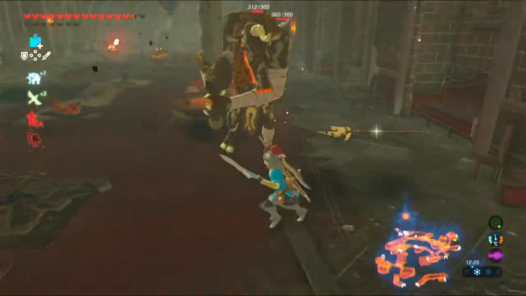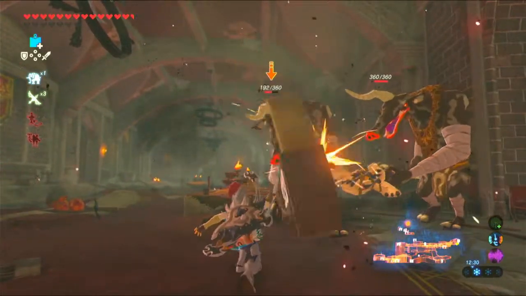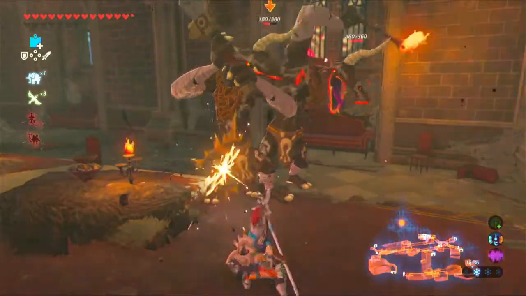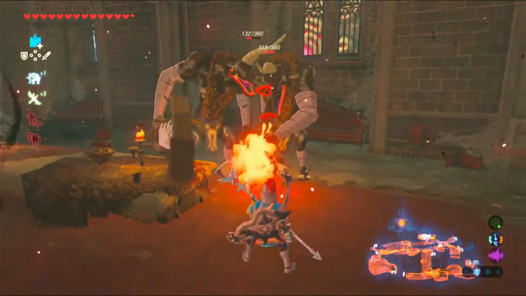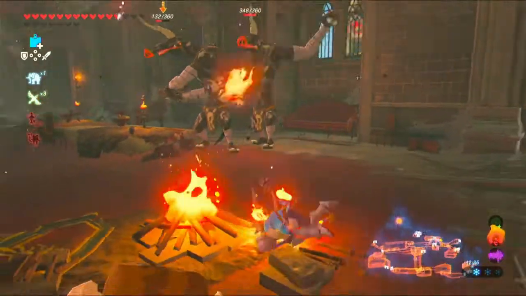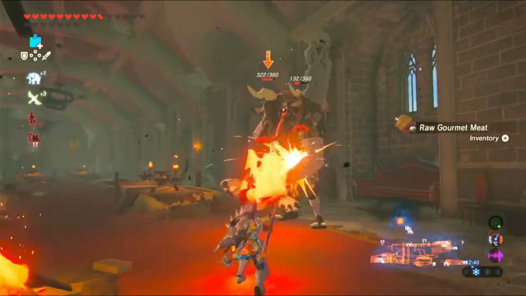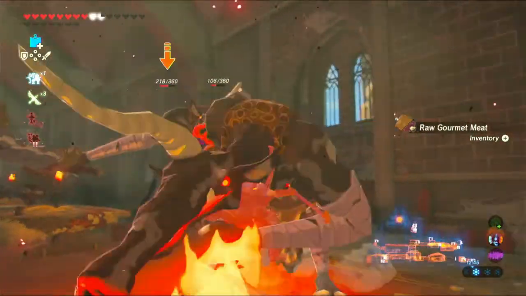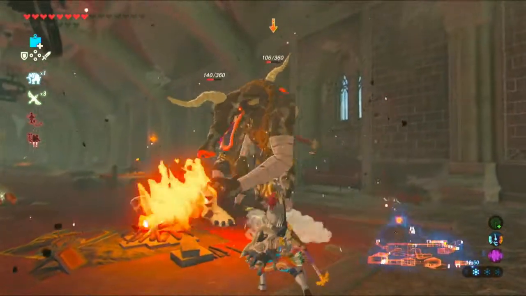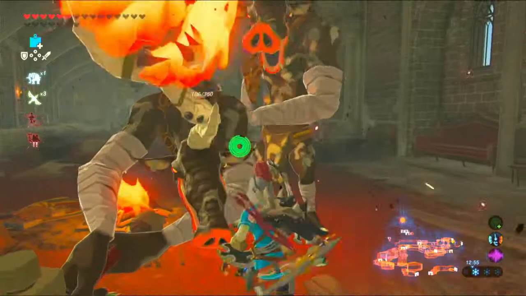Oh my goodness, don't poke me from behind. Ow. Ugh. I might need to use something stronger than this. Stop. Do that, please. Oh, raw gourmet meat right here. Ow. Ow. It's a good thing they give you lots of food in this room. There's also a cooking pot here, which is good, so we can cook up some good stuff as well.